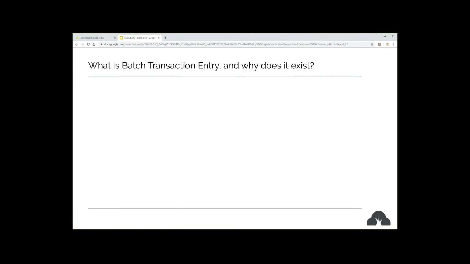So we'll get on to what it actually is and why it exists. Batch transaction entry really is one of those features in software like Donorfy, CRM systems for charities, that has been around for a long time because of the way that people fundraise and the way that people receive responses to their fundraising. So traditionally, throughout my career, which goes back a few years now, in charities, people have run appeals, direct mail appeals often, or maybe put coupons or inserts into magazines. And the response mechanism would be for the donor to look at that, respond to it by getting their checkbook out, writing a check, and sending the check back to the charity.